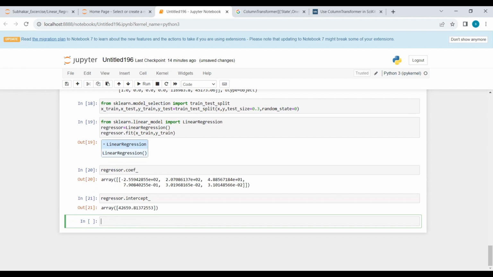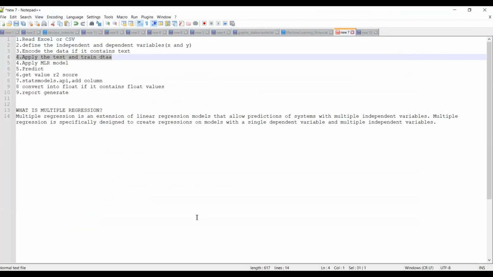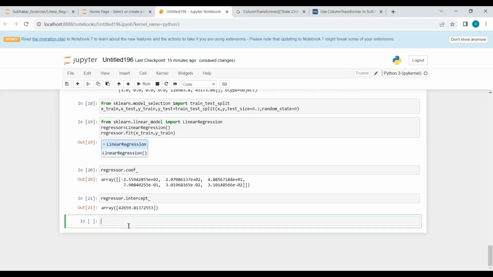Now we apply this MLR model and predict the data: y_pred equal to regressor dot predict.